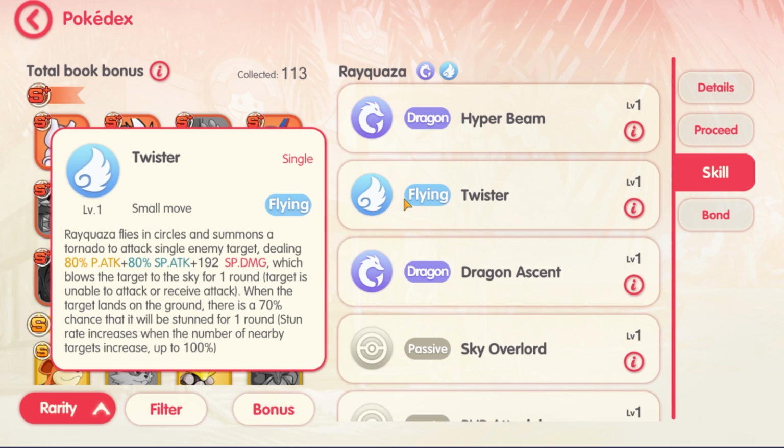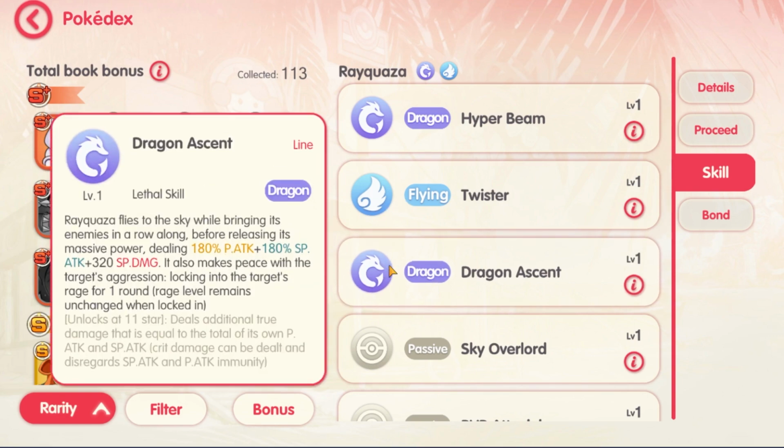So for 1 round, they're immobile. But when they drop, there's a 70% chance they will be stunned. When stunned, that means for 2 turns the Pokemon is immobile. The stun rate increases up to 100% when the number of nearby targets increases. So if there are Pokemon around, it will be 100%. You're basically going to have a Pokemon immobile for 2 turns, and on that second turn you could probably kill them.